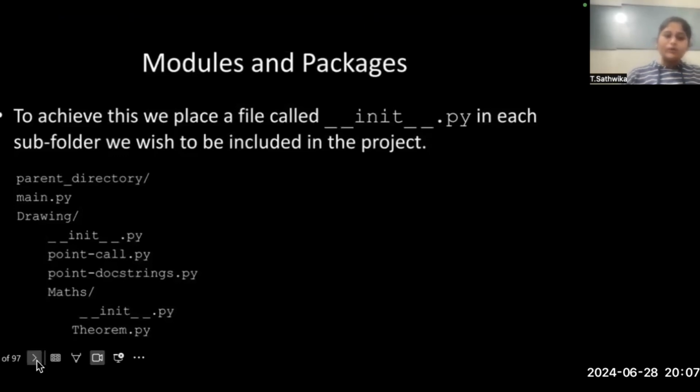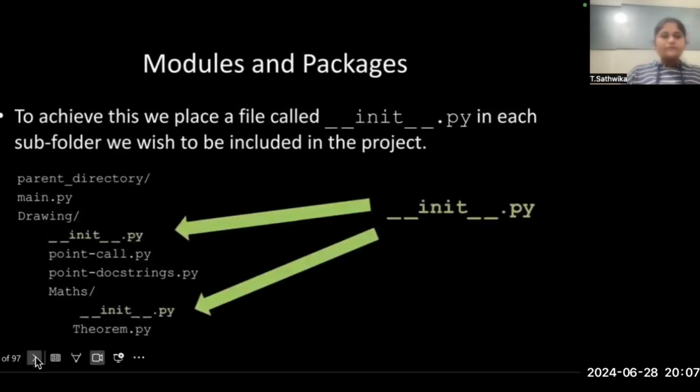Like the parent directory, drawing, with main.py, then __init__.py, then pointcall.py and point_docstrings.py. Then there is math, which has __init__.py and theorem.py.